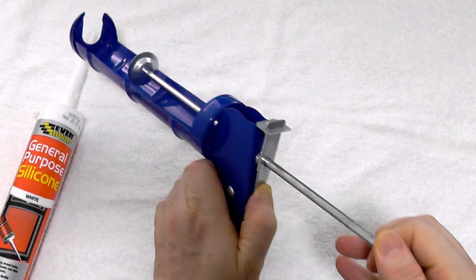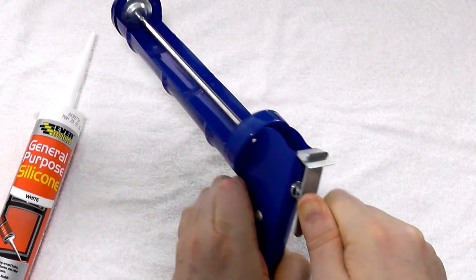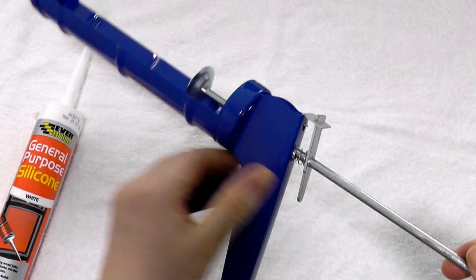The plunger will go back. You don't need to hold it in when you're moving forward. Don't press the blue lever when you're pressing it back because it will stop it or block it.